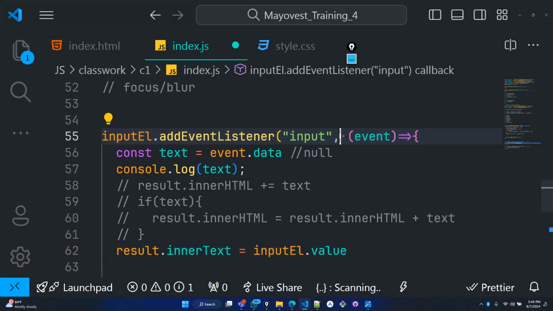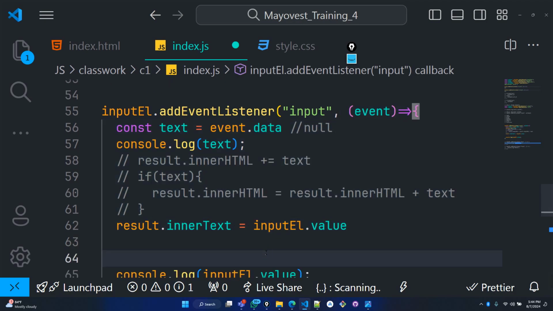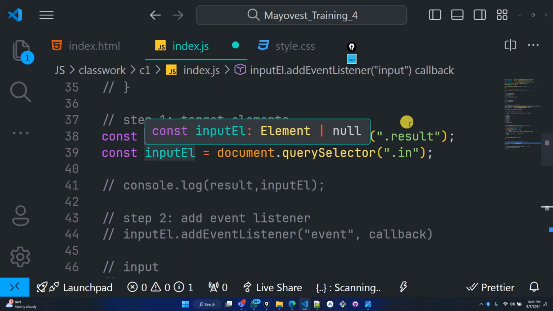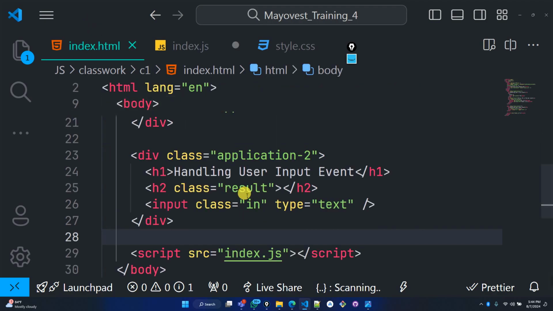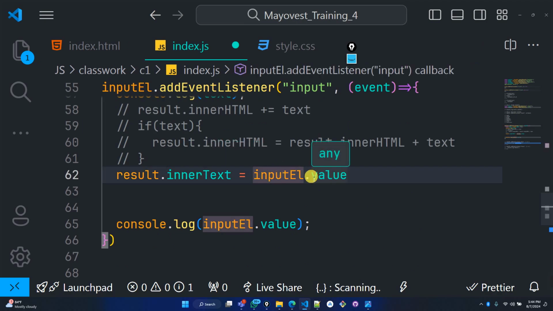Once we fire this event, it will run everything that we have here. And what are we doing? We are setting the value inside this result. What is the result? Look at it there. We've targeted this element, which is the result. So you just need to go back into your HTML and look at the element that has that class. Which element? It is this h2. So this h2, we want to modify its content to whatever value you type inside the input. And that's what is here.